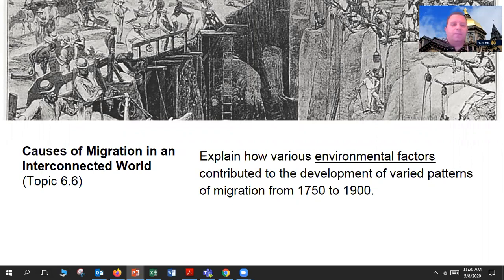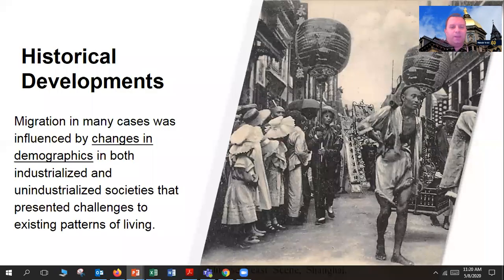And we've been talking about this new age of imperialism and this new age of empires. We've talked about what's changed over time and how it compares to the last wave of empires and what has remained kind of the same. And so now we're going to look at what some of those environmental factors were that would have contributed to migration, okay, whether voluntary or not, during this time period, okay? And we know some of these cases, some of the migration is brought about by changes in demographic, okay?